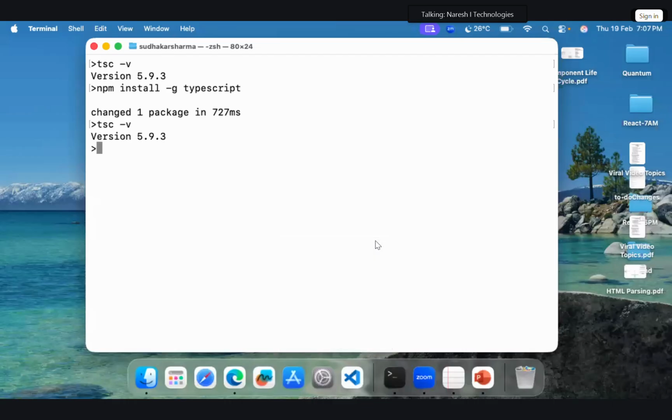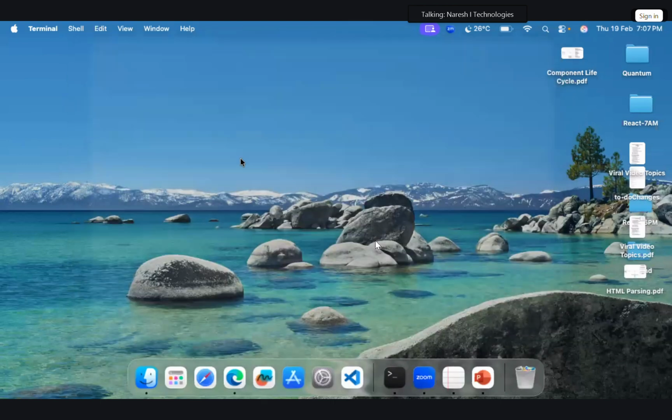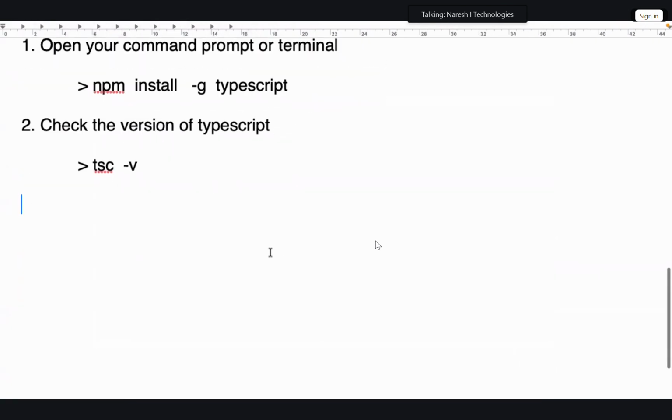So now your PC is ready with TypeScript. What you do after that is create a project temporarily. How do we create a project? You need to create a new folder for the TypeScript project.